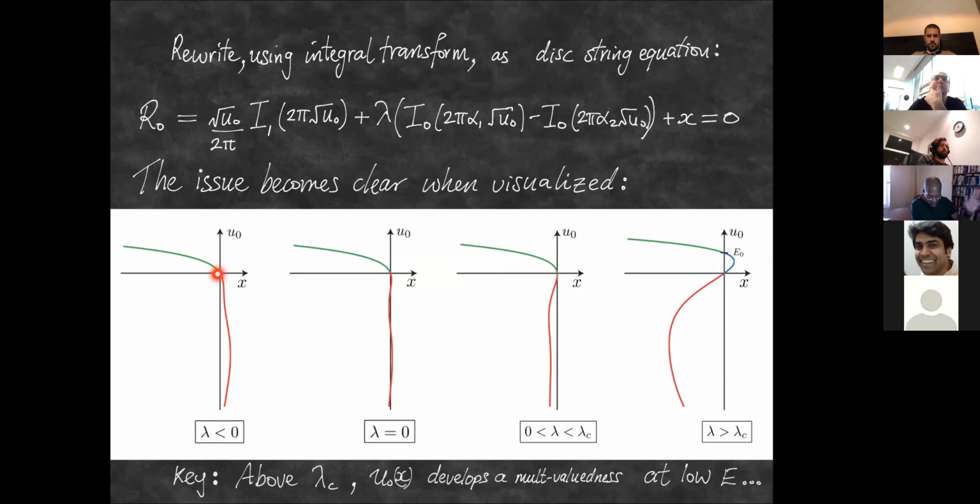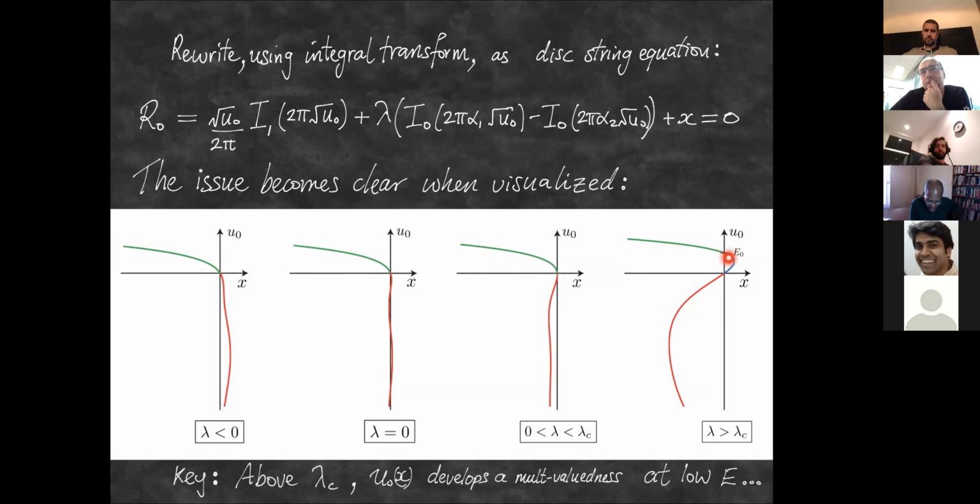Then at x equals zero, you have the single piece like this. You can see that for various lambdas below some critical value, I can always do that, and I have some threshold energy zero. But when lambda goes above some critical value, this pops up like that. So what I shouldn't be doing is integrating all the way down, including this blue piece here, where this thing turns over and has some multi-valuedness.